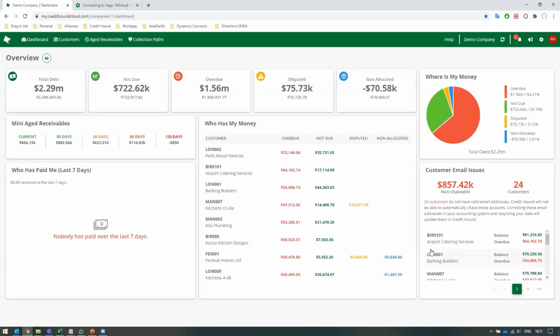From a license standpoint, there are questions on here. I think I know the answer, but you don't need a Sage license, right? No, that's correct. Because Credit Hound is connected directly to your Sage 100 server, all you're doing is accessing Credit Hound via the browser, so you're not necessarily going to need to be a Sage licensed user. Okay. Now, this isn't a question, but since we're talking about licenses, and I know we didn't talk about this in our prep, Richard, what about pricing? When we talked about this before, it's really straightforward, and maybe you could share the pricing.